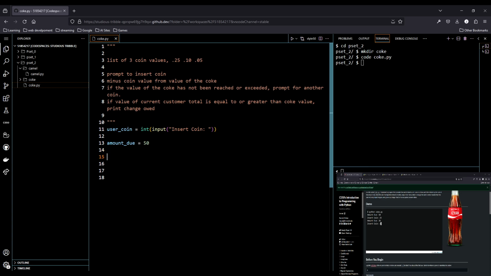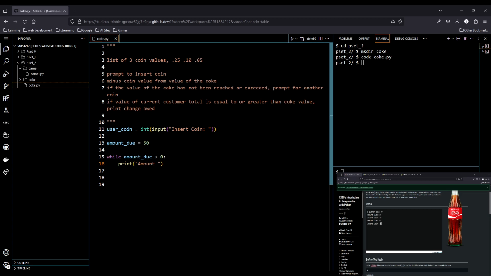As we learned, it's a while loop: while amount due is greater than 0, we just want it to print the amount due.